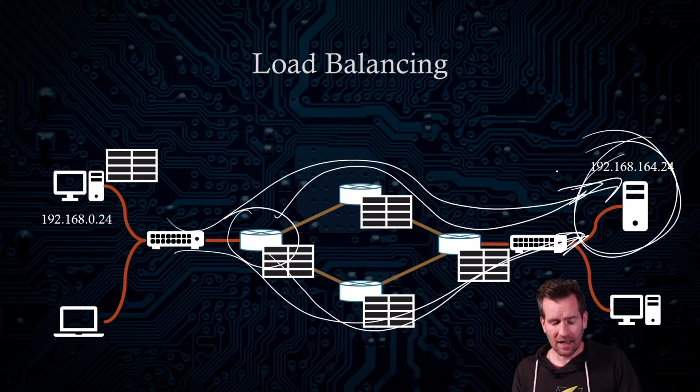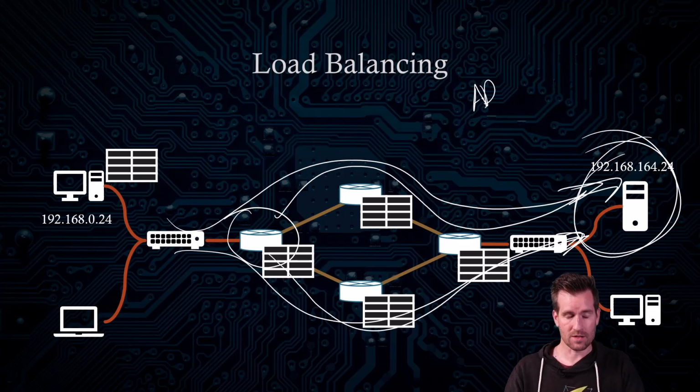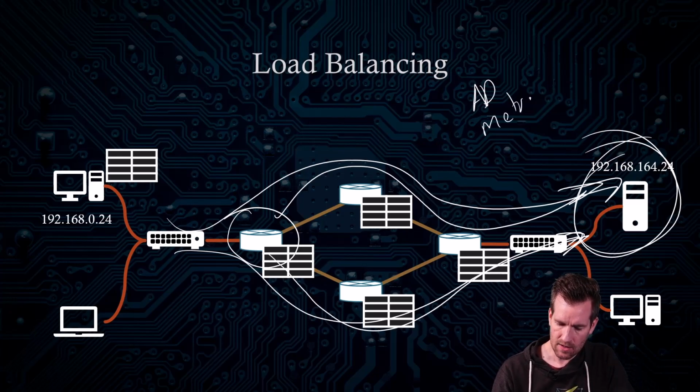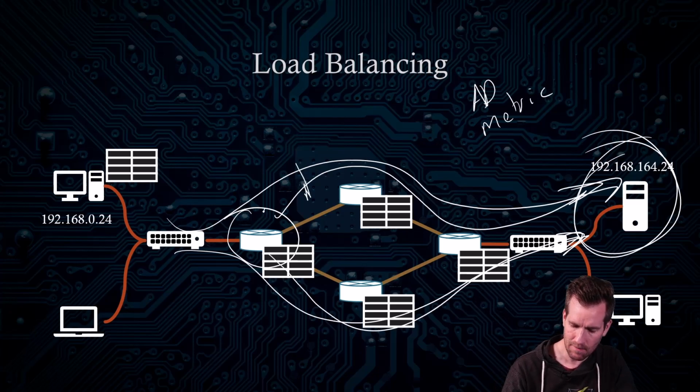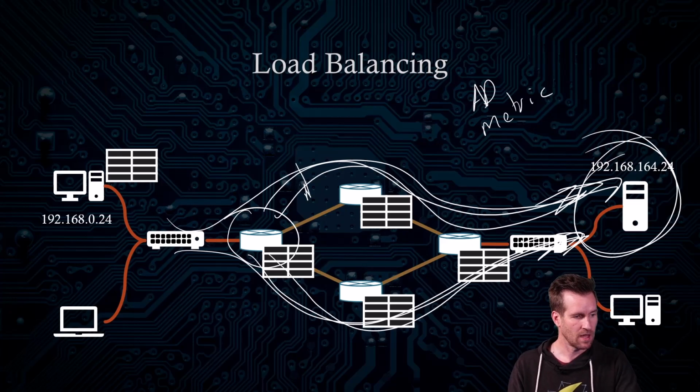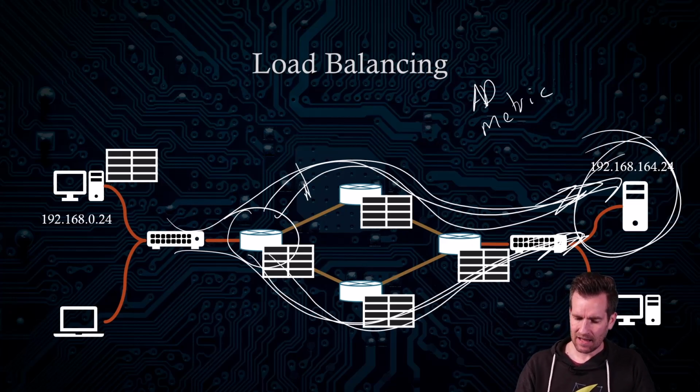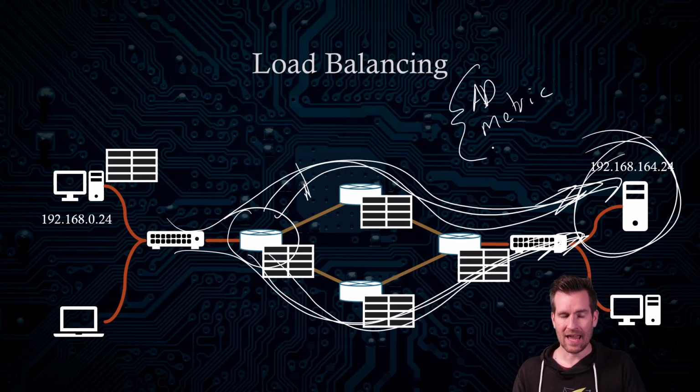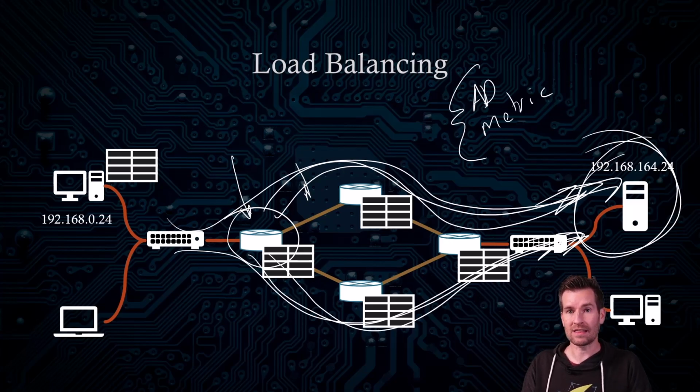Now, with OSPF, two things need to be the same. The administrative distance, which is pretty simple because administrative distance would be 110 on both of those for OSPF. And then also the metric. And so the cost has to be the same whether it's going this direction or whether it's going this direction. So as long as these two are the same, the metric and the AD are the same, your router will actually automatically load balance between these two different routes.